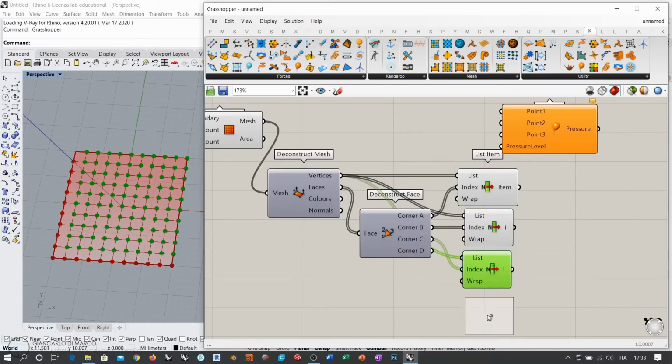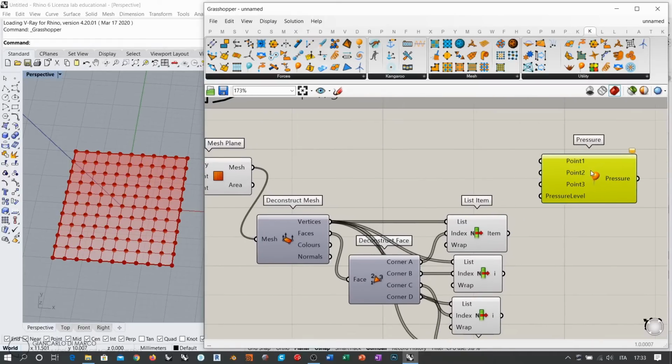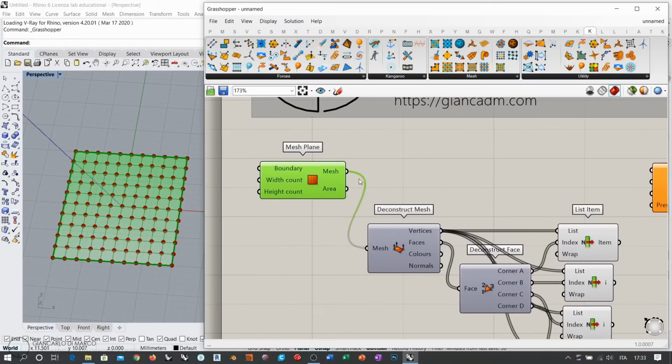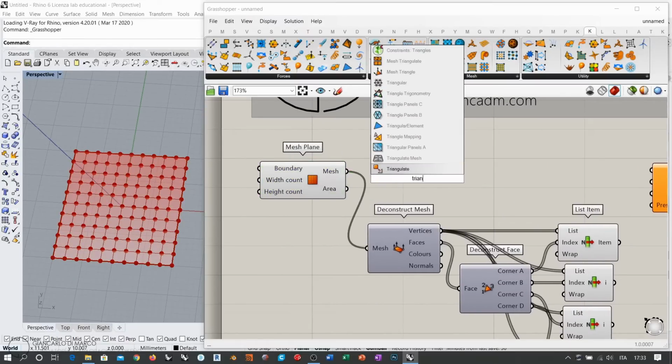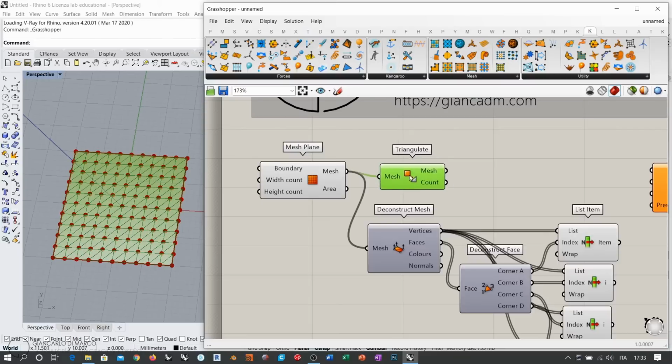We also have the corner D, of course, in case of quad panels. Now we need only 3 points, so this works on triangular faces. The easiest thing that we can do is use a Grasshopper triangulate component that splits each quad into 2 triangles.